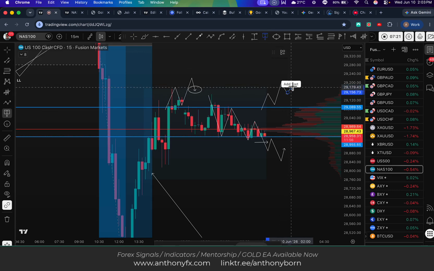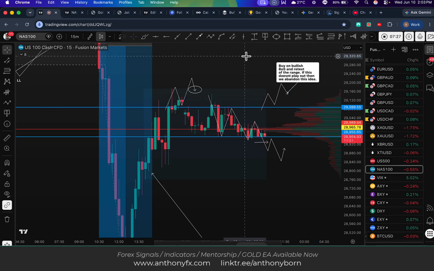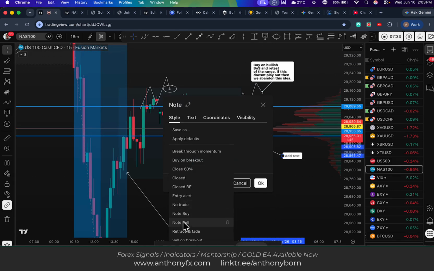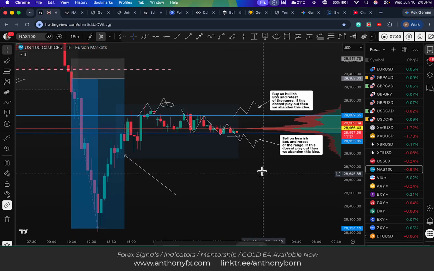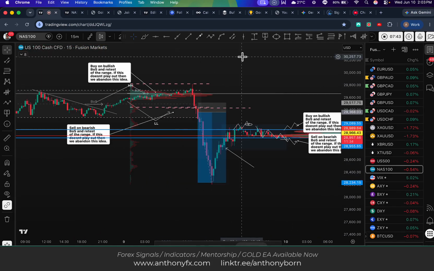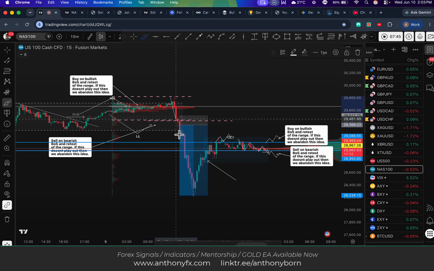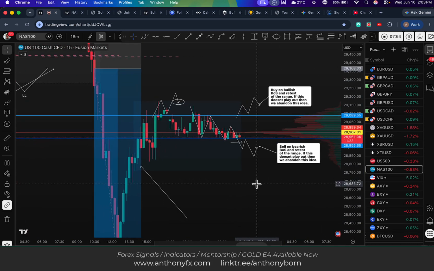All right, so I would look to buy on that, and I'd look to sell on that. Sell. Yeah, I'm thinking we might drop down lower, but we'll see. I mean, on the higher time frame, this is starting to look like it wants to trend, but we don't know yet. Okay, just got to follow price action.